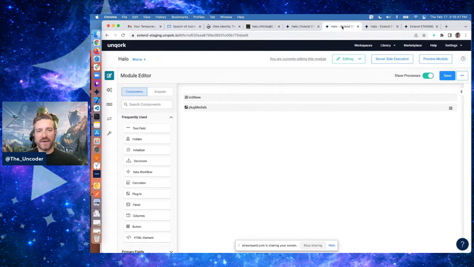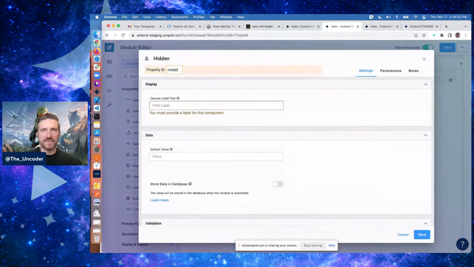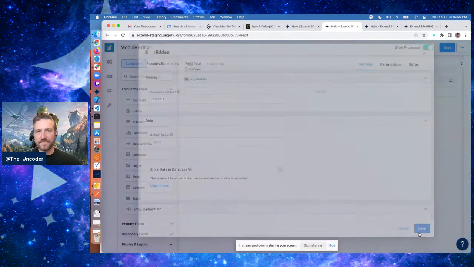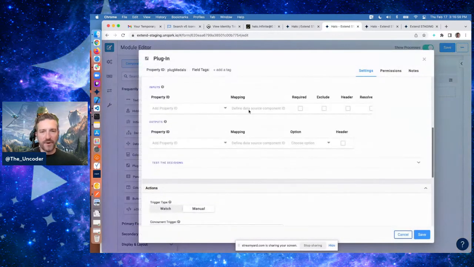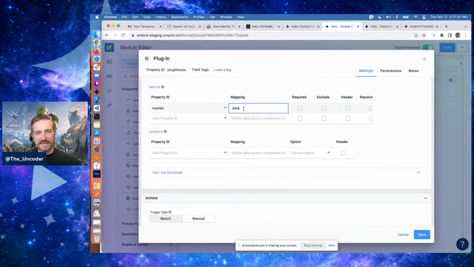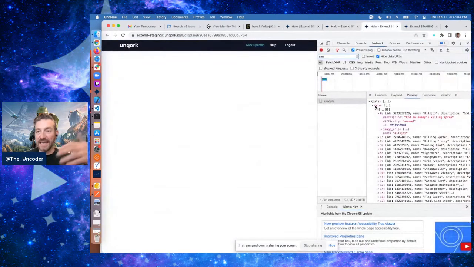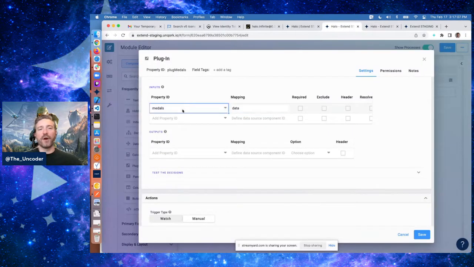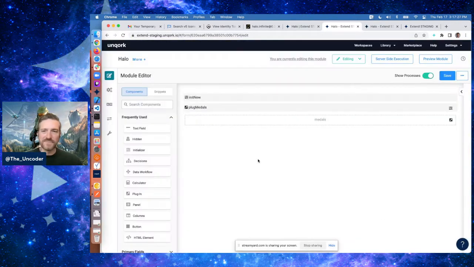So one additional thing I'm going to do now on this plugin just to wrap up that part of it. I'm going to drop in a hidden field. All right, I'm going to call this hidden field metals. And in my plugin, I'm just going to output to that metals. So this is basically saying I want to take that data attribute of the response, which I could see exists over here, and I just want to throw it into the field called metals, so I can use it later. So then the plugin kind of just functions as the connection, right? Its responsibility is to just make the call, and whatever data is required by the user from the response of that call gets put into the appropriate components that can then be used later in some more complex logic and cool stuff. All right, there we go.